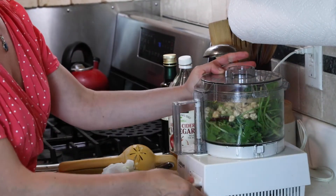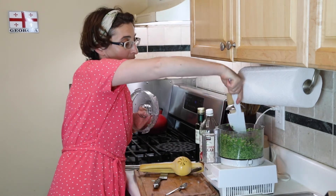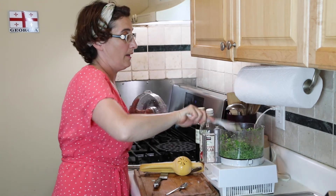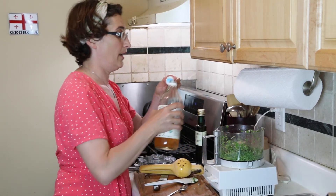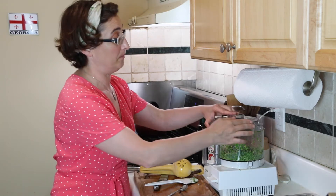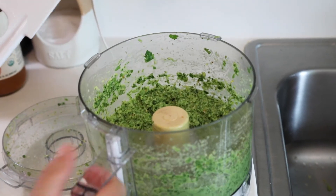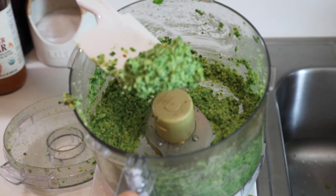Make sure you clean the edges and push those down. Let's add a little bit of vinegar — about a tablespoon — and about two tablespoons of olive oil. That's it so far. I think it was a perfect amount of hazelnuts because the cilantro looked like a lot but actually was not — it faded down.